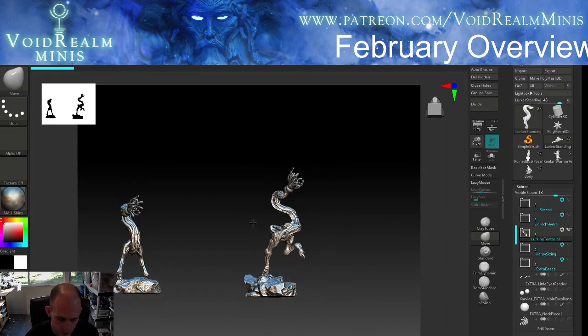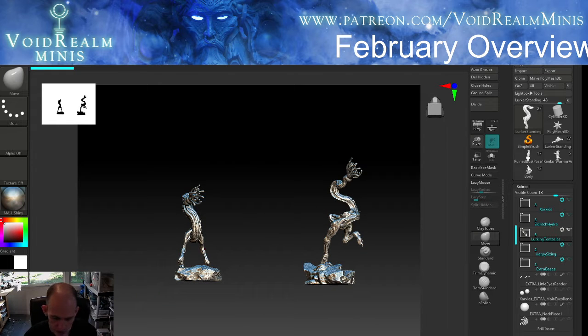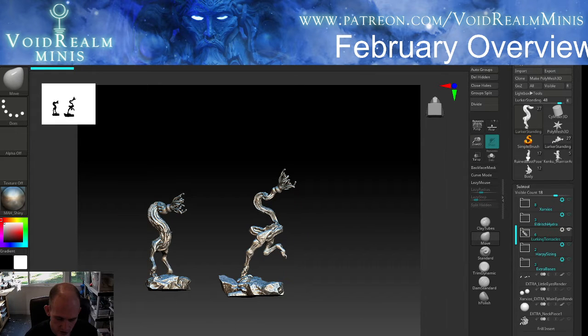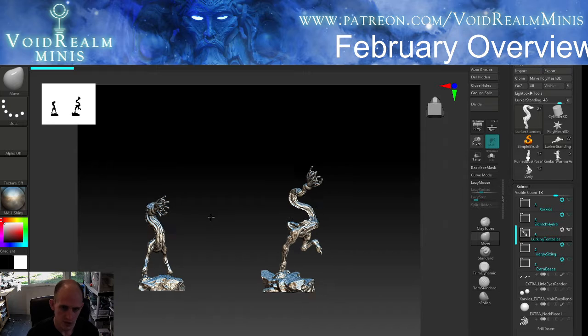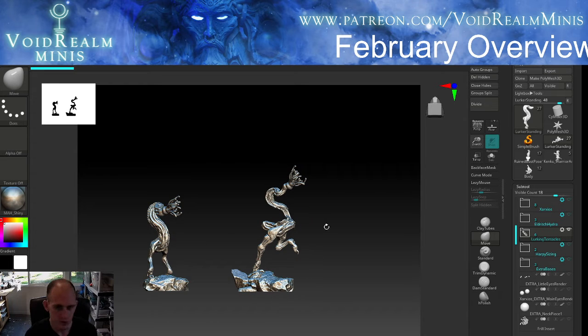You can see there's two versions. There's the leaping variation and the standard variation. These guys have the same top head piece, these tentacle frills, so you just print multiple copies of the frill and stick them on any of the tentacles that are in these sets, and they'll work.